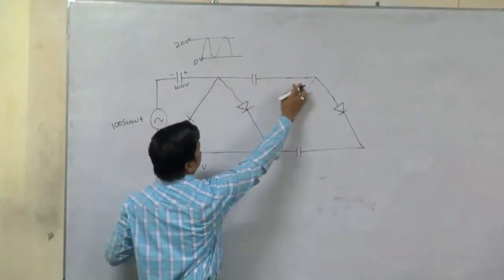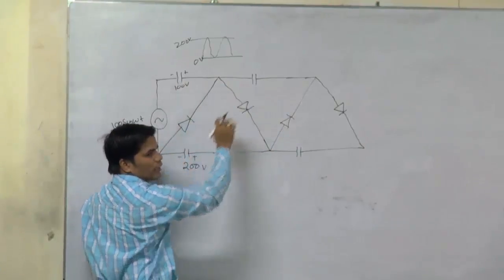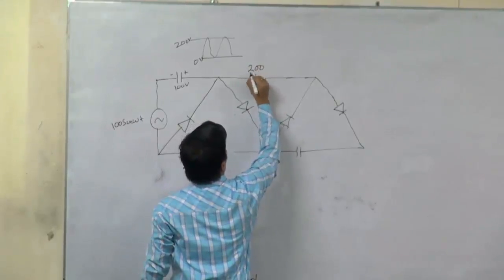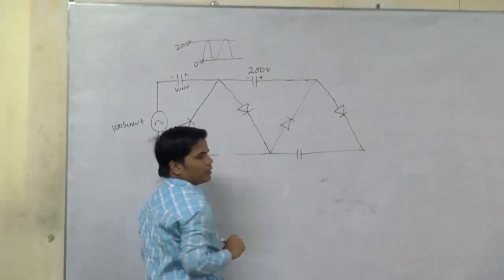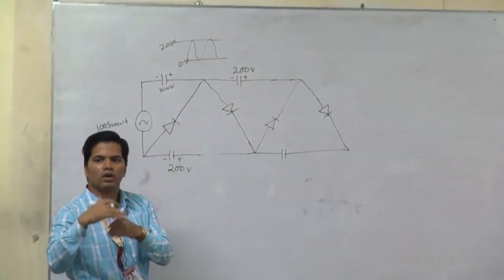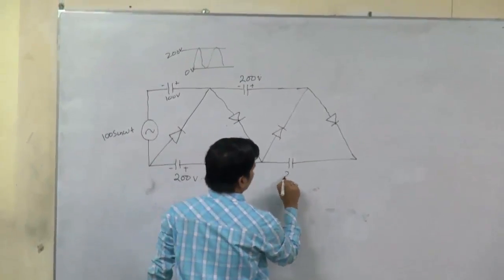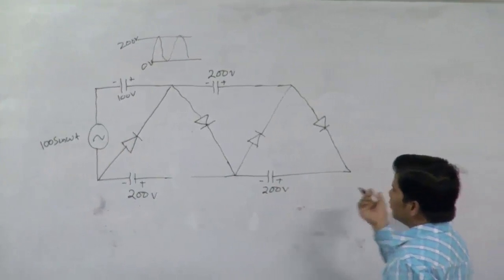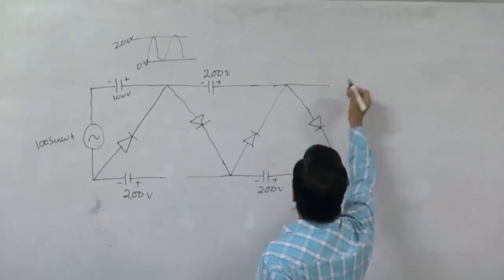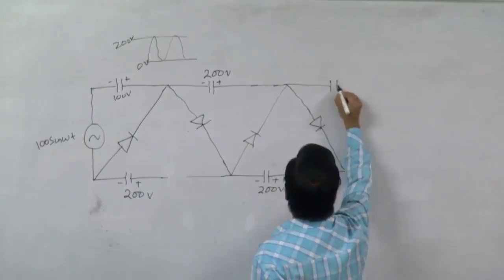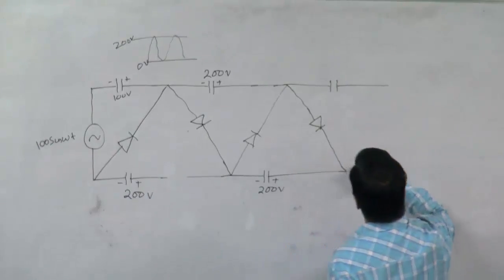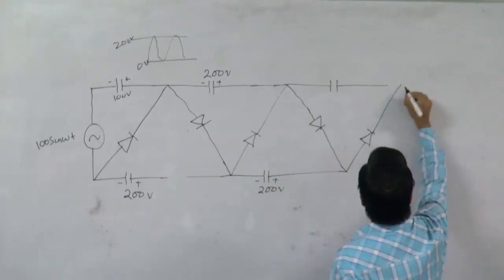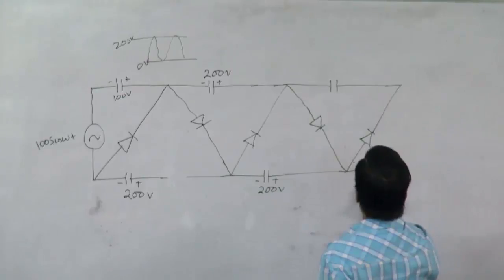During this connection this diode will work like this. So again some multiple of the voltage, that is 200 volt, will be available here. Clear? Similarly, as we continue this process, again here also you will get 200 volt. Now we can have more circuit: connect another capacitor here, then one diode, and like this.